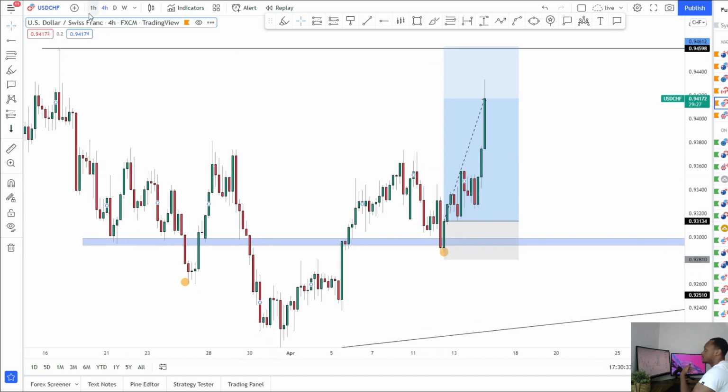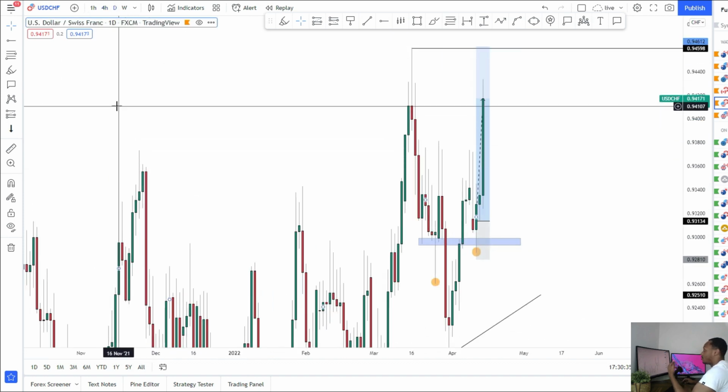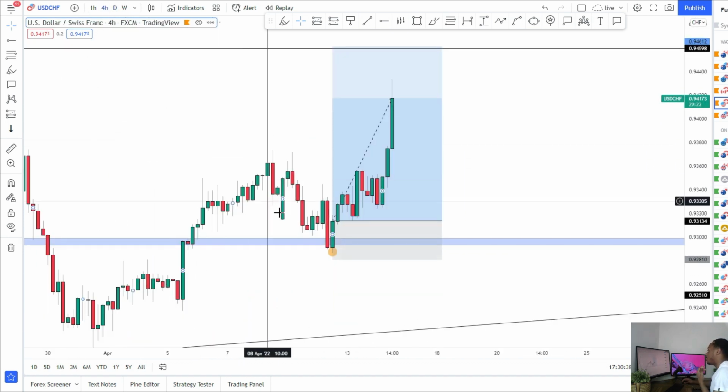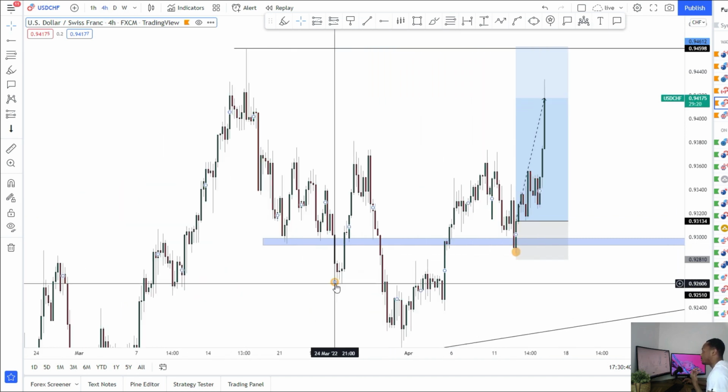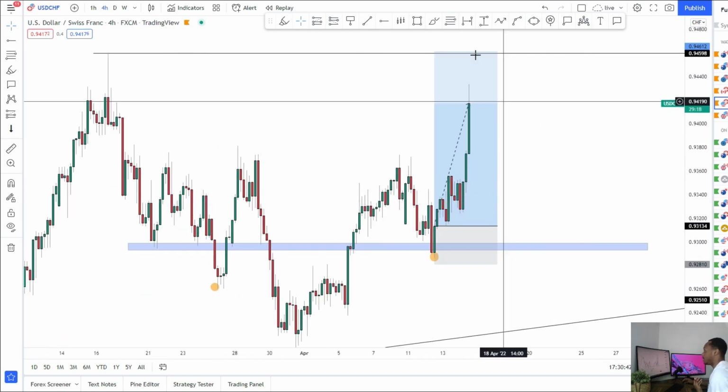So getting into this trade, we do have a lot of confluences showing that the market is moving to the upside. So with the hourly, the 4H and the weekly all giving me signs that the market is going to move to the upside. There's a pretty good chance that the market will move to the upside.